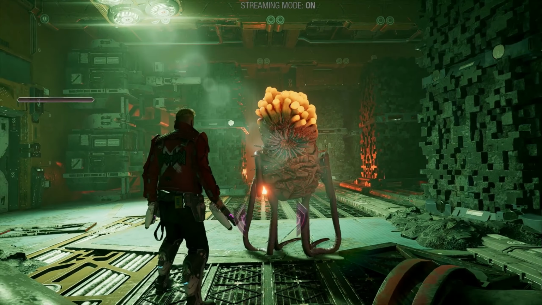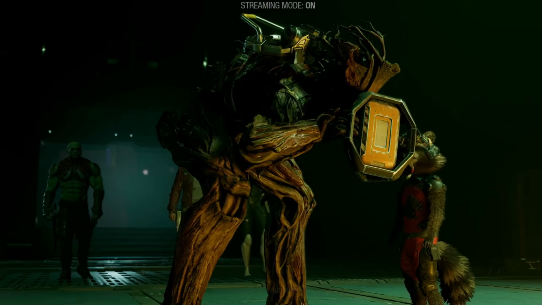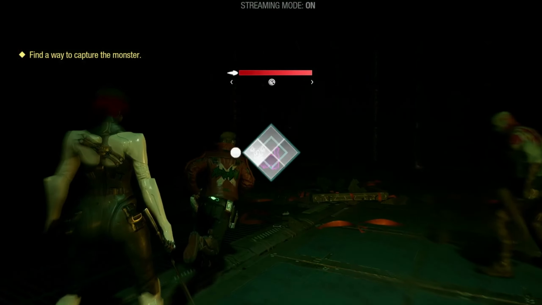After squishing the spiky enemy blobs, using Groot to get around, and as well as arguing with the team, we finally come across the big bad quarantine zone monster.